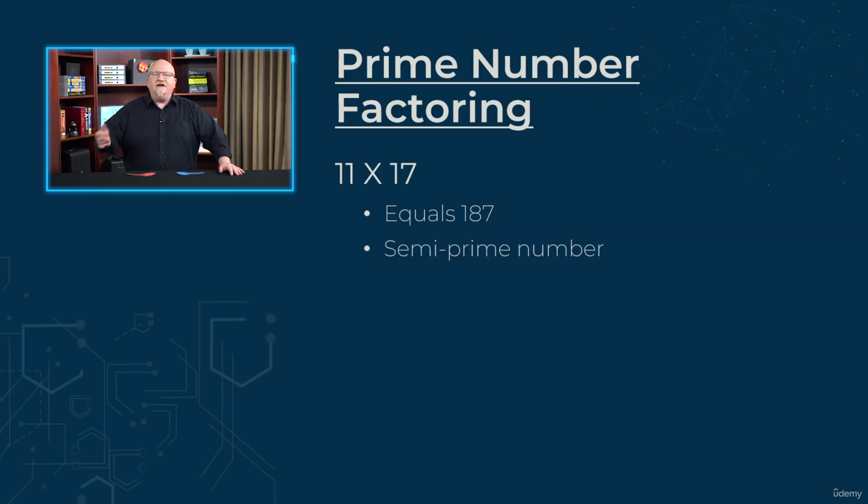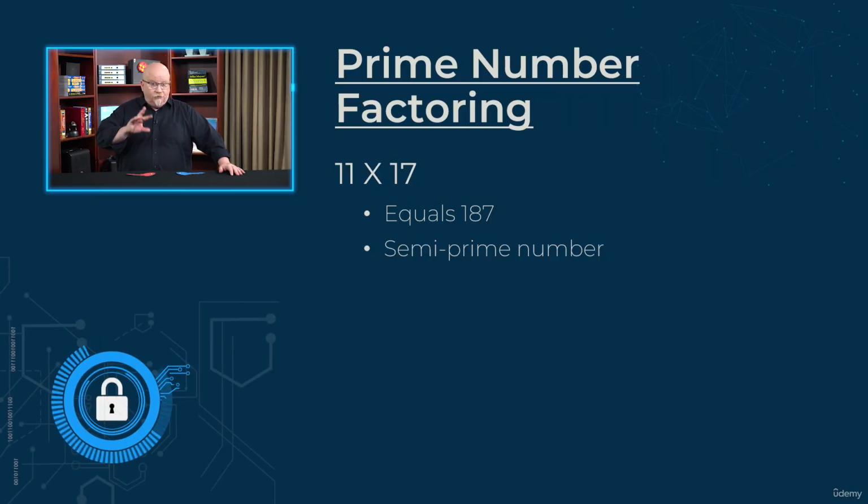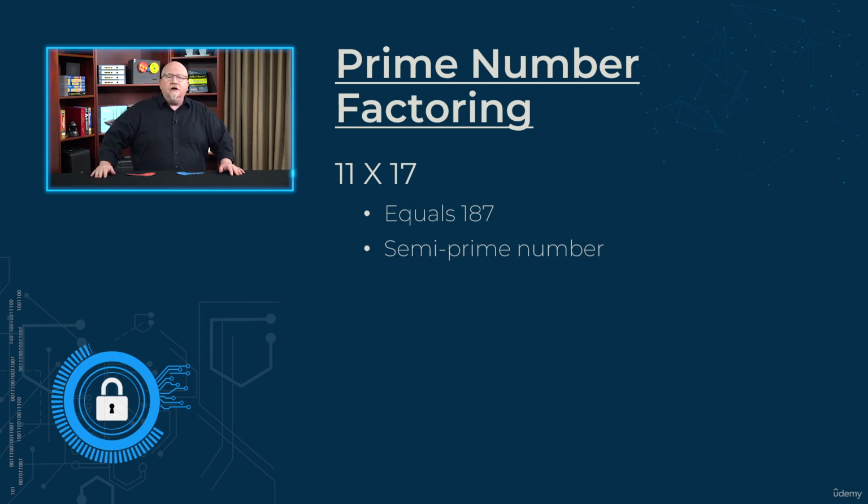So what the RSA guys invented is they came up with the idea of taking 2 prime numbers. So let's take 11 times 17. So those are 2 prime numbers. If you multiply 2 prime numbers together, so we get 187, you create what's called a semi-prime number. A semi-prime number can only be divided by the original 2 prime numbers, as well as 1 and itself. Now, you would say, well, Mike, why is this good?